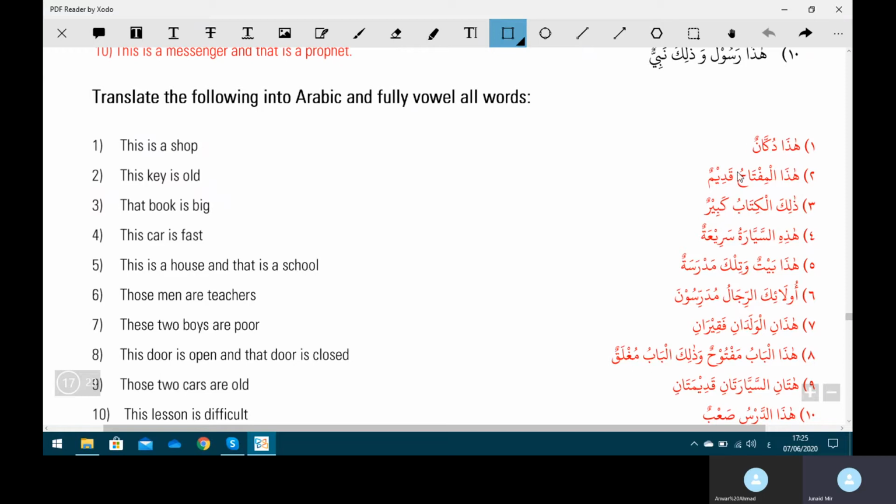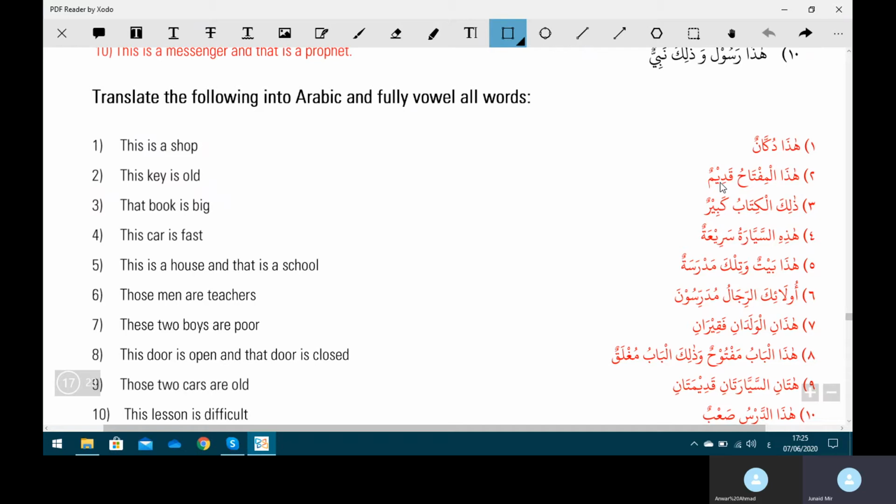That's the rule. The word after is, i.e. this is, we have a hidden is in Arabic. So the word after the is has to agree in number and gender with the word before the is. So al-miftahu number is singular, so qadimun is also singular. And al-miftahu is masculine, so qadimun is also masculine.